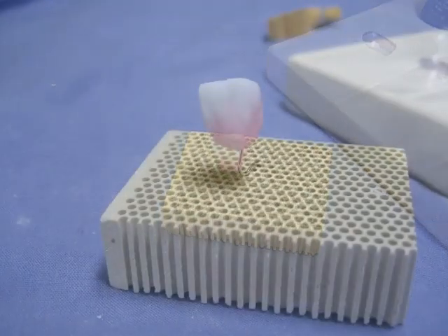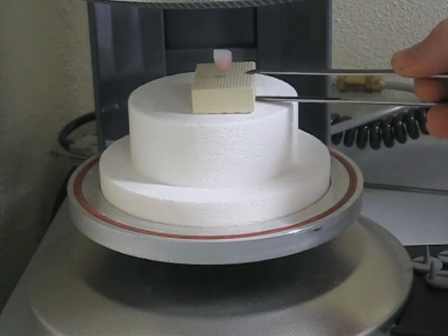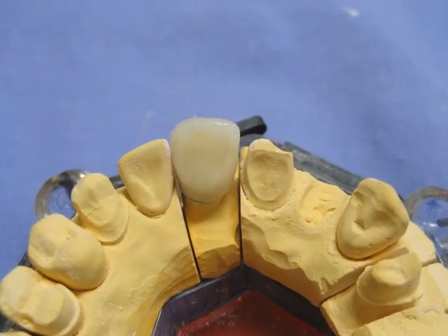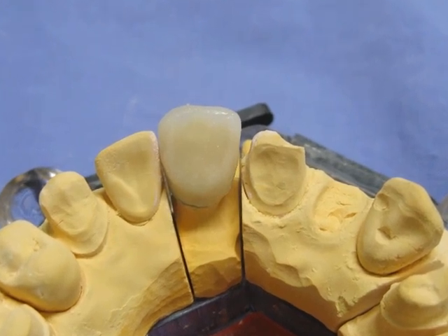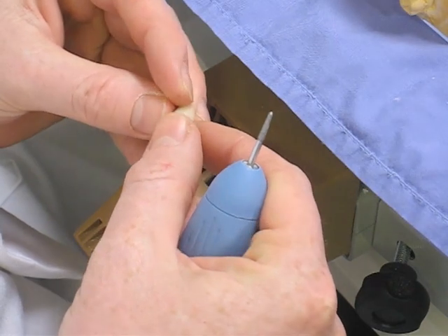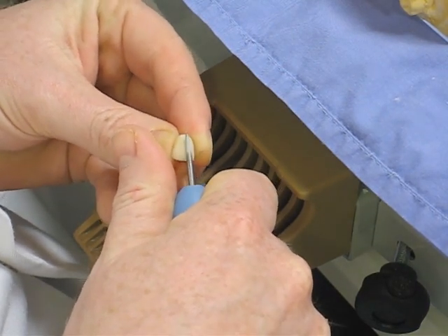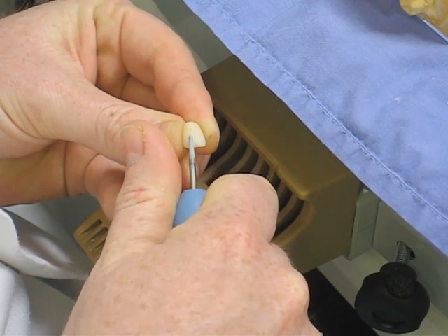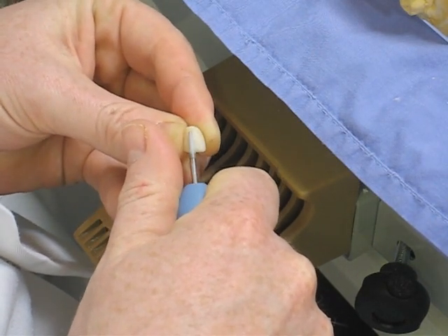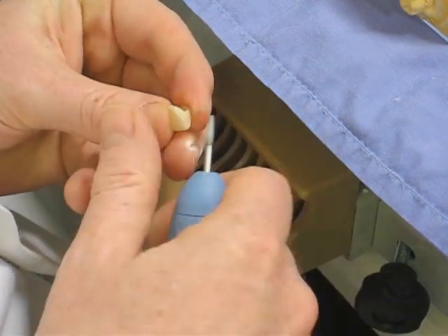Very gently grab it at the contact point and place it onto the platinum pin — dropping it at this point is not a good idea. The two materials are visible quite nicely. Into the porcelain furnace for a firing cycle at about 920 degrees. It comes out with all the particles sintered together into a dense ceramic, but the surface is slightly orange-peel rough, so you need to grind that back. Because we've overbuilt the ceramics, we won't get it right first time — we'll trim excess, put a nice surface finish on, look for areas needing additional ceramics, and refire. It's unusual to do it in one firing even for good technicians.